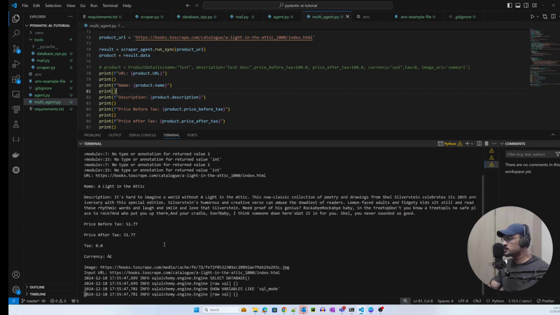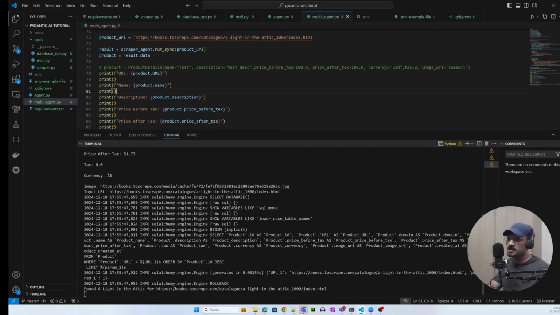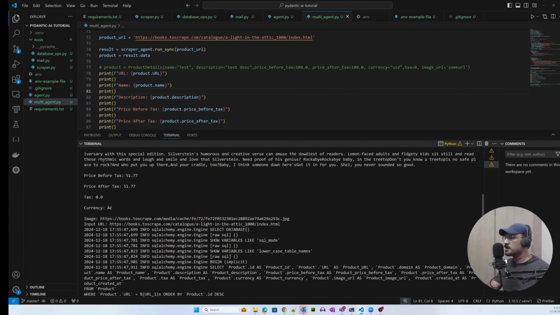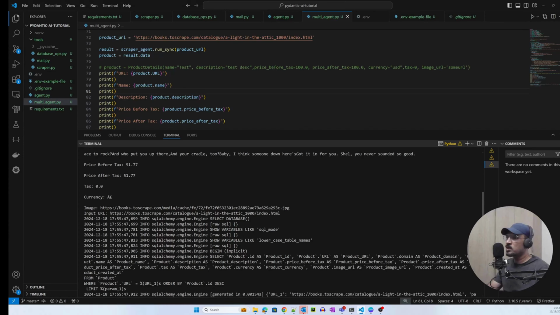All right, so it was able to extract. The scraper agent has finished its work. As you can see, it extracted $51.77 or pounds, which is coming in from a live URL.